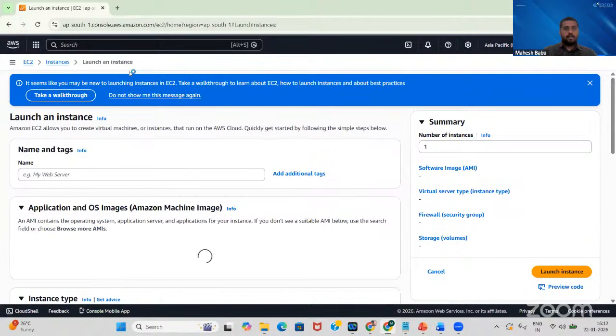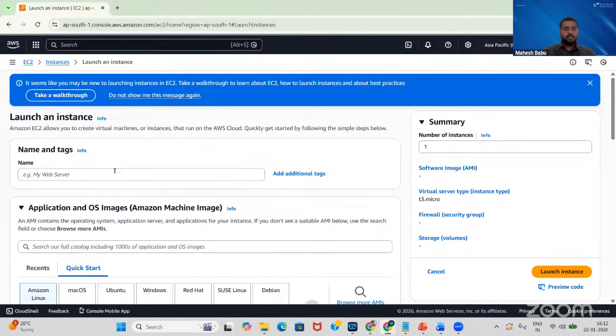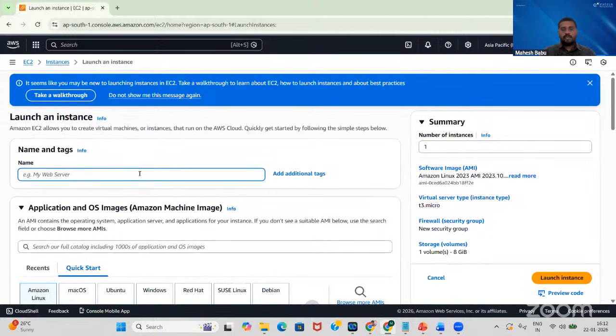Here, participants, first I'm trying to show you how we can launch the Linux server. You can give any name over here, whatever name you're comfortable with. I'm giving the name simply Linux server 123. But before that, let us do Windows first, because Windows will take less time compared to Linux. For the Windows server, I'm also going to show how we can mount extra storage to it.